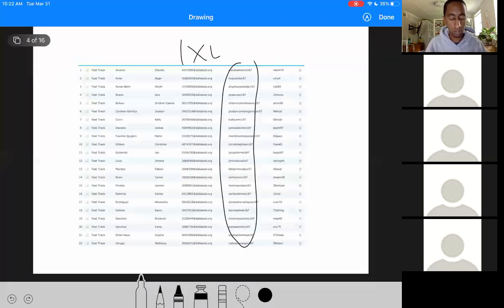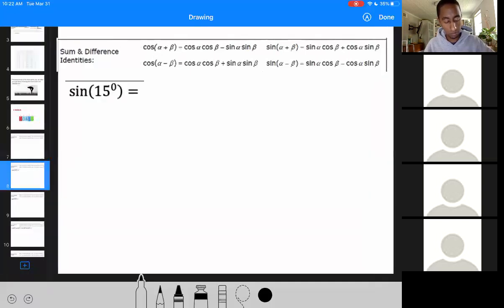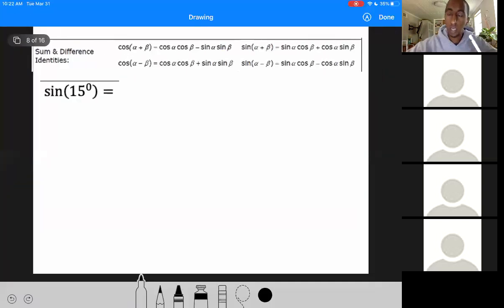So how are we going to use that? This actually came up when we were going over the test. One of the problems, I think Claudia asked a question about it, and we ended up saying we can only put this in a calculator because it wasn't on the unit circle. Now we can find what some of these equal even when they're not on the unit circle. Let's say, for example, sine of 15. That is not on the unit circle, right? Because the unit circle is 30, 45, 60, and so on.